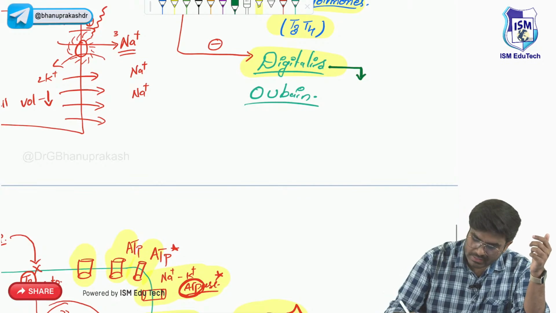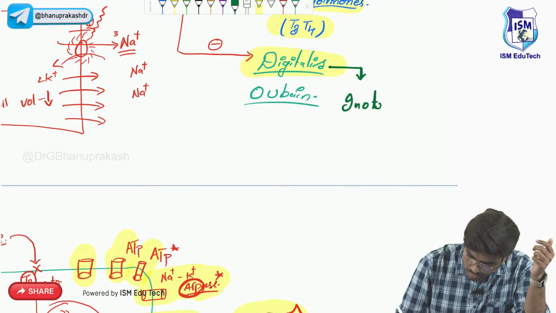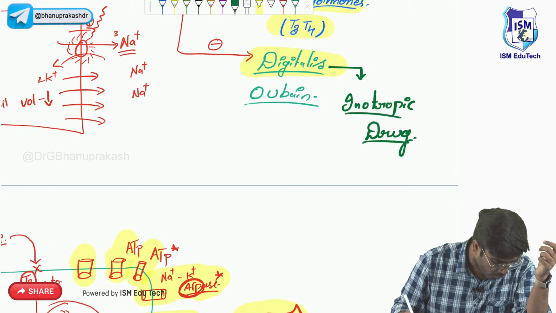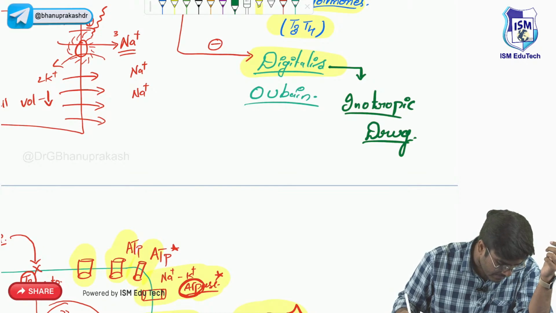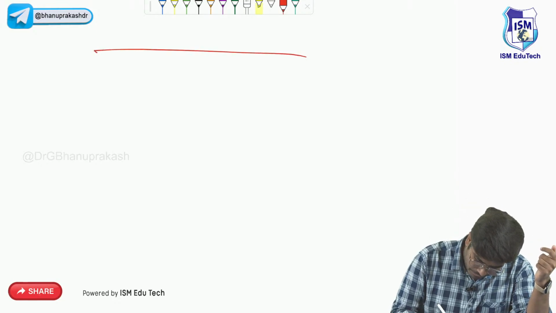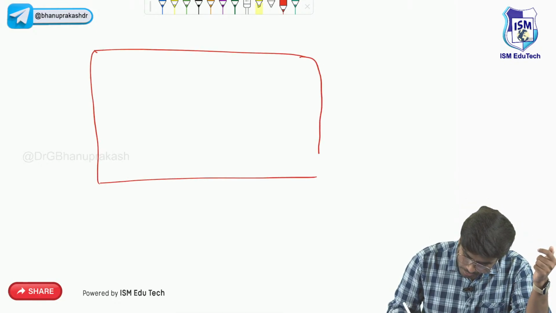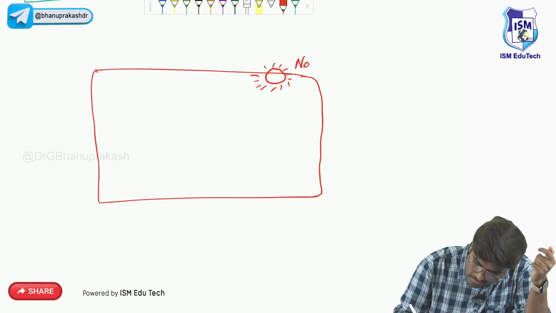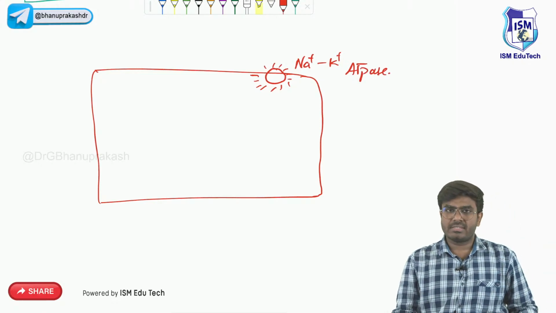What kind of drug is it? Digitalis is an inotropic drug. Yes, yes, yes. See, Amir, you are saying it increases the calcium. Can you tell me how it increases the calcium? See, again I am showing you. Digitalis acts on your heart, on your myocardium. This is your heart cell, the myocardial cell. Now on your myocardial cell, there is something called sodium potassium ATPase.